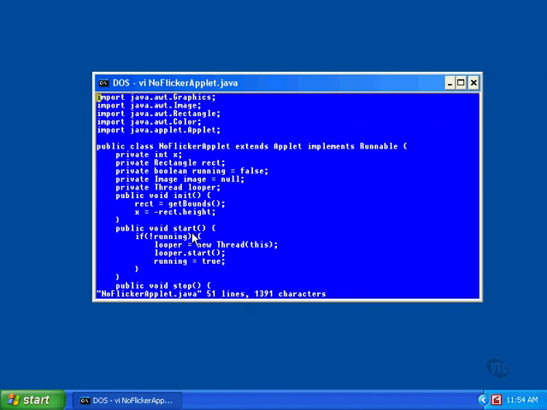Now, the web browser will call the start method to get things going. If the animation is not running, a thread object is created and its start method is called to get it going. Then the flag named running is set to true to indicate that the animation is underway. Now, it's probably not absolutely necessary to test the running flag here because it's only toggled in start and stop, and the browser does promise to call them in the right order. But I've dealt with enough strange web browsers that I don't trust anybody. I suggest you put this check in your animated applets too.